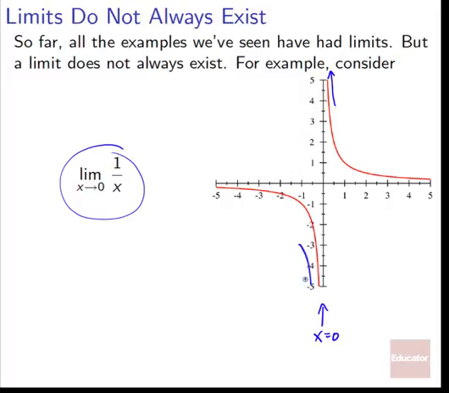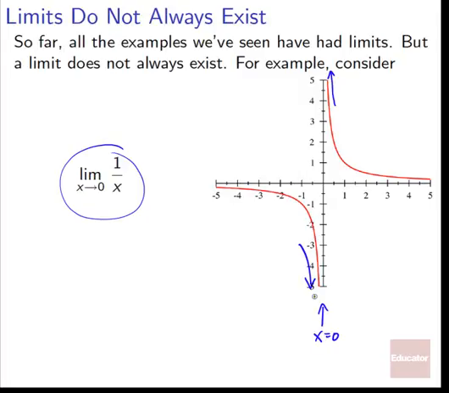And even worse than that, we wind up going in the totally opposite direction when we come from the left side, right? One side shooting off to positive infinity, the other side shooting down to negative infinity. There's nothing to say for the limit here, right? They're not approaching something where they're agreeing on some value. They're not even going to separate values. They're just blasting off to infinity on both sides. We don't really have a good way to talk about this.